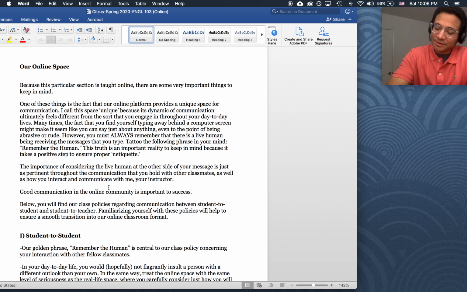Okay, so our online space, guys. I was already talking about netiquette. On the internet, it's so easy to be a keyboard warrior if you're that kind of antagonistic person, because you forget that there's a human behind the username with whoever you're chatting with. So that's at the basis of netiquette, okay? It means remember the human, be respectful. It's okay to disagree with an idea, but address the idea directly, not a person. Don't attack a person, and I'm not going to permit that. I'm not going to permit racist language, hateful language, or anything like that. As an instructor, it's my prerogative to eliminate any hateful invective. So do know that. Remember the human, okay?